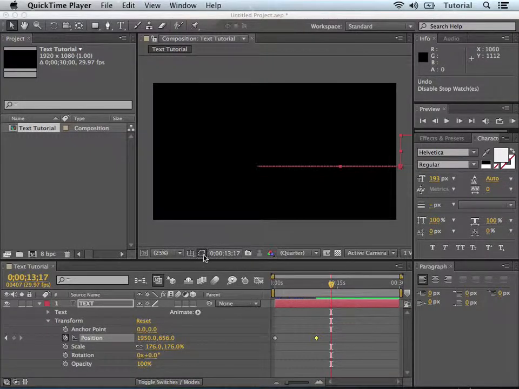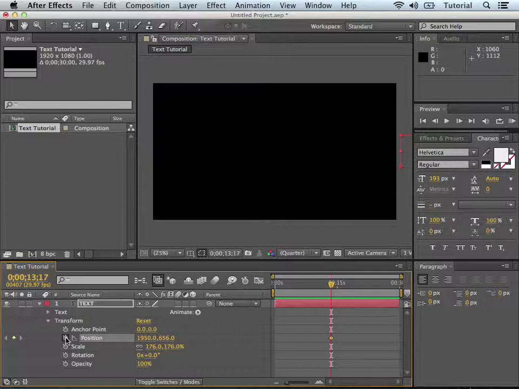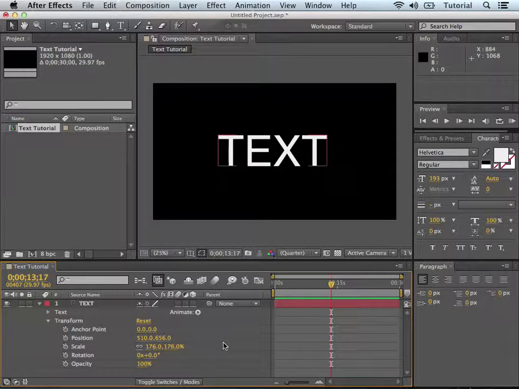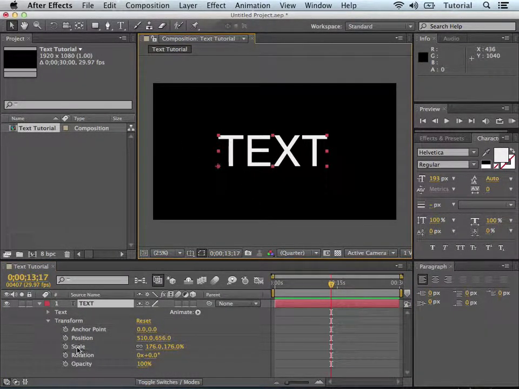So first, let's get rid of all the stuff we were doing. I'm just going to click the stopwatch off. See, it's off, so now it gets rid of all the animation we just did there, but this is still over here. So let me just move that back, shift click, move that text back here. So first we need to animate the scale. It's pretty simple. We have scale right here, and let's animate it.